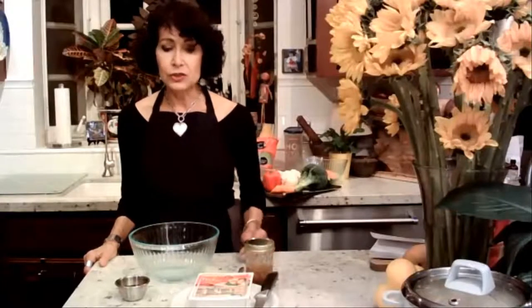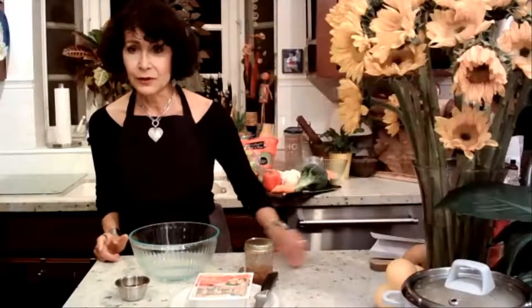And we're going to also have on the side some tofu. It's a great idea to have cooked tofu around during the week to give you your protein, to give you your carbohydrate, because what is tofu? It's a bean curd. What are the beans? Soybeans. Are they good for you? Oh, they're amazingly good for you, loaded with protein. We can look at more of that later on. And then we're going to have some rice to go along with this. And then we're going to have some birthday cake.